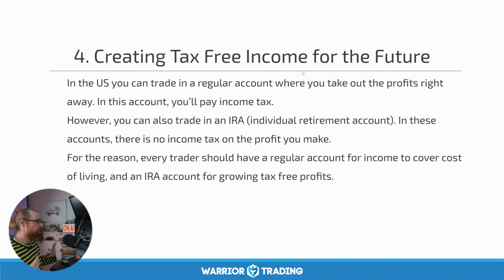The government is encouraging you to save for retirement. The more you save for retirement, the less you're dependent on the government in old age. So for this reason, every trader should have both a regular account for income to cover your cost of living expenses and an IRA for growing tax-free profits.